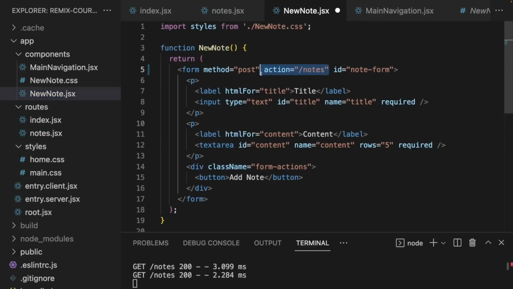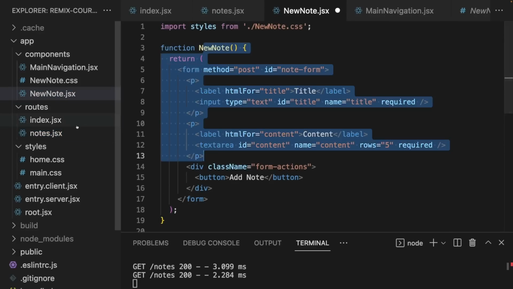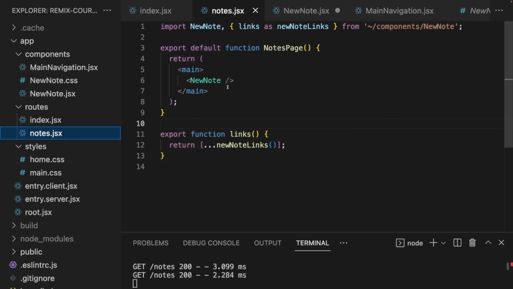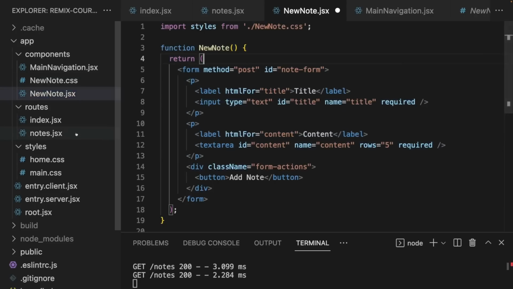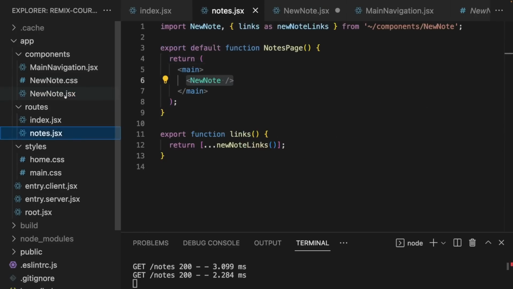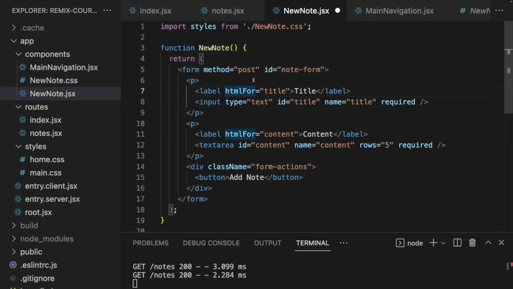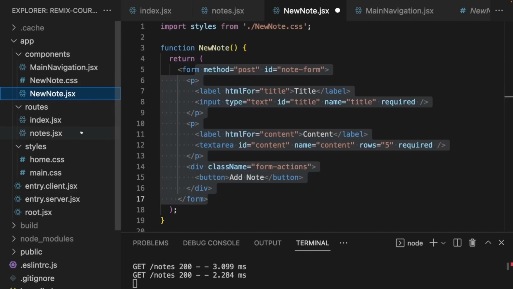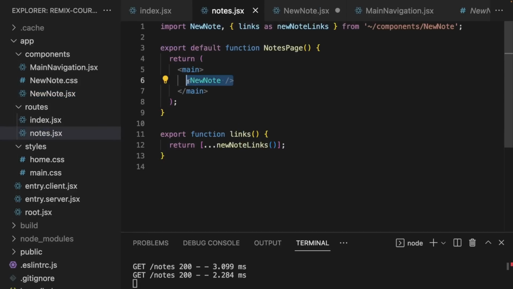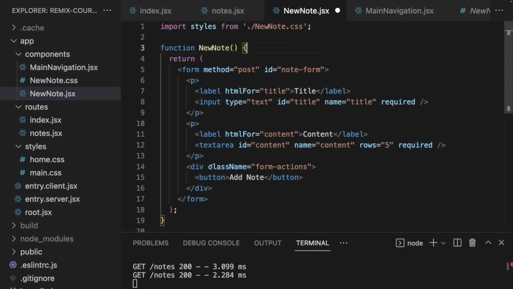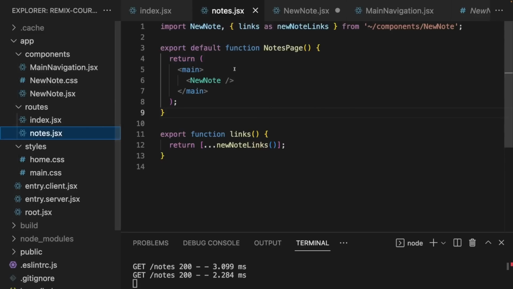But we actually don't have to add the action here, because this new node component is already used by this page component defined for this nodes route. We're using new node here. And therefore, this new node form will actually be loaded for /nodes, so for this nodes route. And if you then submit a form, it will by default send the request to the path that's currently active, so to /nodes if this form is rendered on the /nodes route, which will be the case since we use that new node component in this nodes page. So therefore here, this form would by default create a request that's sent to /nodes.